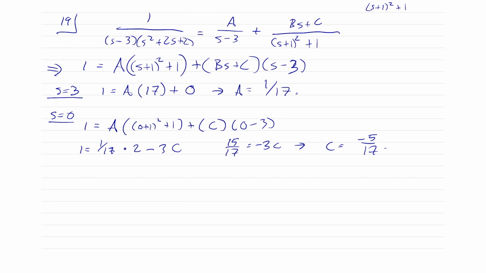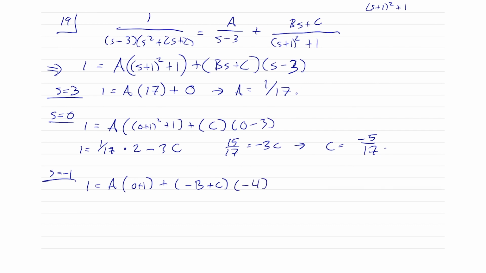Okay, so now we can just plug all this stuff in and figure out what B is, and we have to pick something to throw in for s. I don't know, let's just pick s equals -1. Just doing that to make this guy go away. You can pick any s, honestly, at this point. So we get 1 is equal to A times 0 plus 1, and we get plus negative B plus C, and then we get minus 4, right?